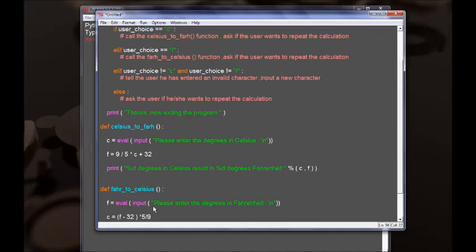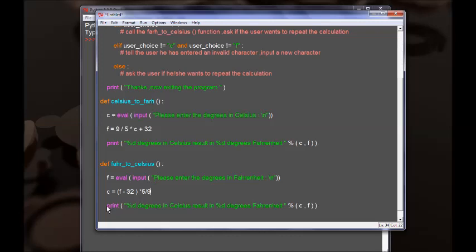Now we want to output pretty much as before the integer of F degrees in Fahrenheit this time. Oops, Fahrenheit, let me write it again. Result in integer goes here, degrees Celsius.